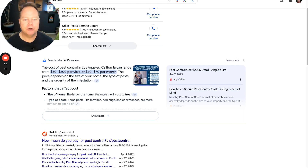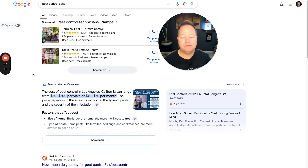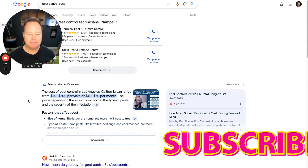What I'm going to show you as a sample is in pest control. I'm actually going to make a page, I'll publish it in the next few days, and then we're going to monitor the results over a week, two weeks, several weeks, and we'll see how this goes. Lambo is going to put his money where his mouth is.